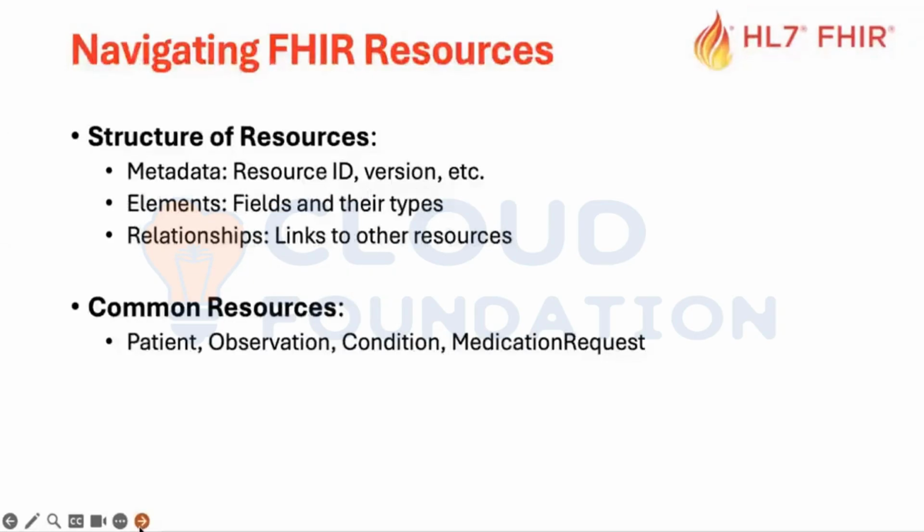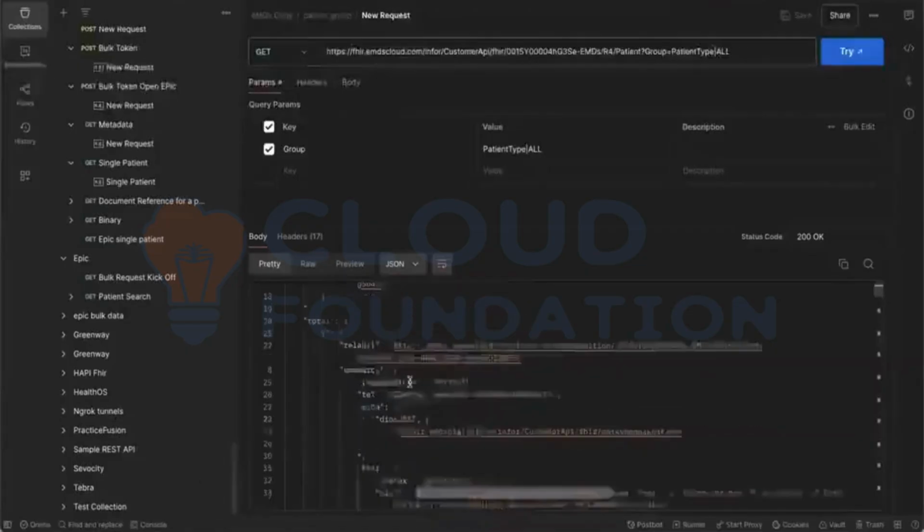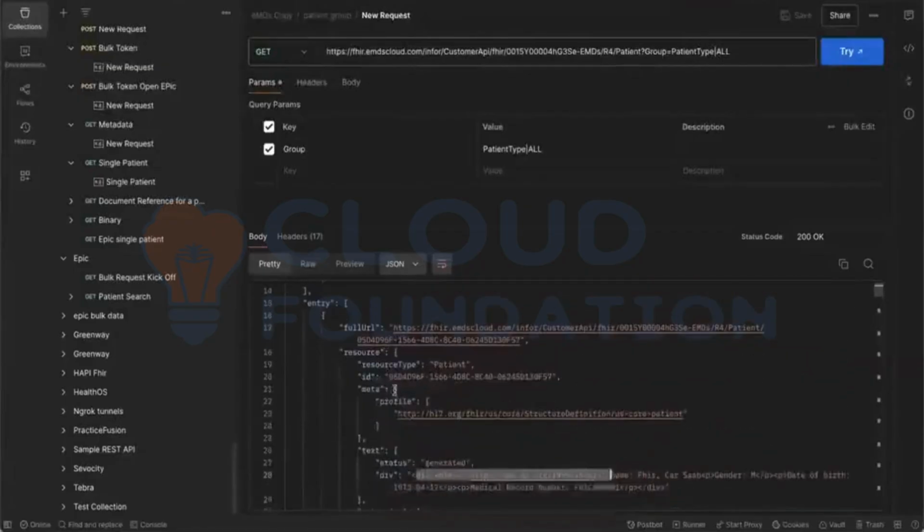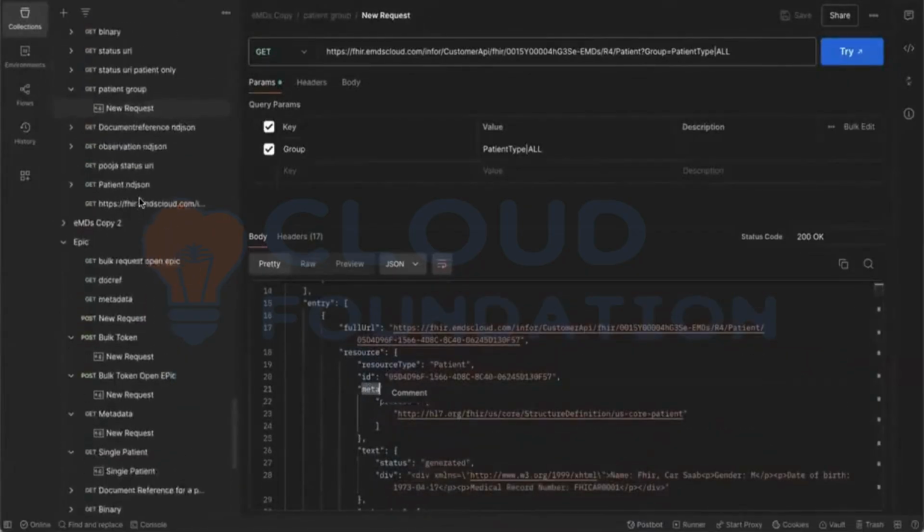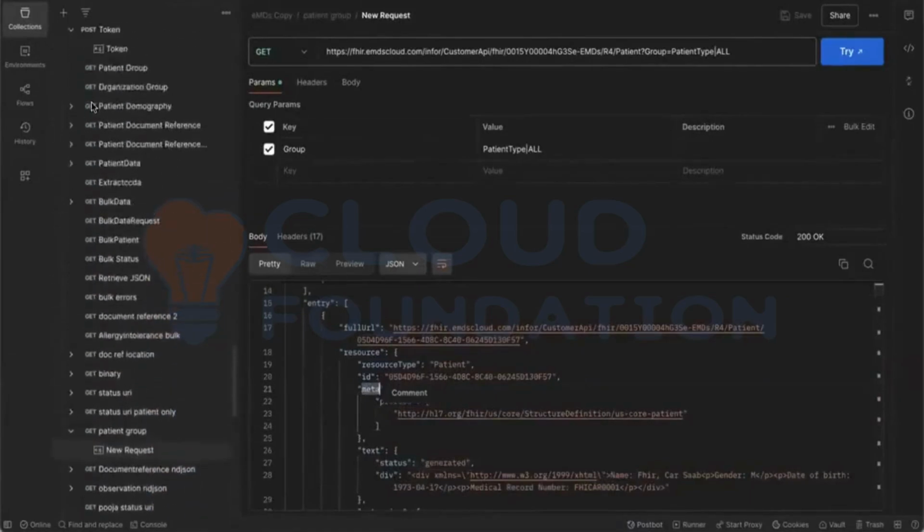Let's move on to navigating FHIR resources. We already navigated to the FHIR resources. We saw the structure of resources. We saw what metadata is. Do you remember what metadata is? Is it the version of FHIR which we are using? No, that is not the version. Let me show you the information which is optional.